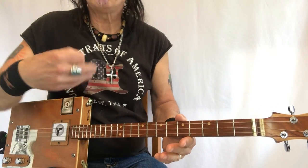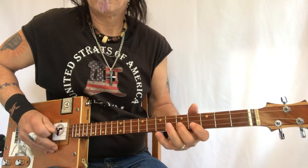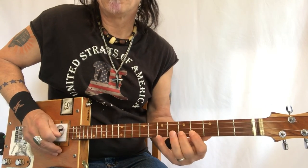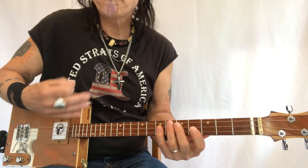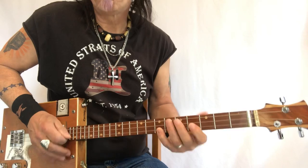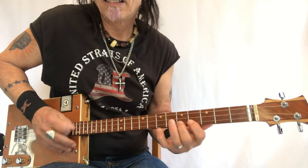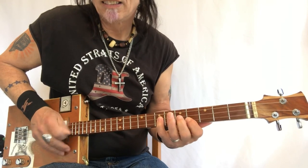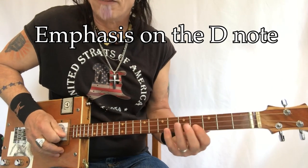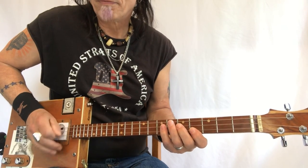It gets consecutively faster and faster. So this little solo thing ramps up in speed, but it ramps up to that note. So practice getting to this D really quickly. B, C, D. So this is the note that throws it into overdrive. You notice I'm really picking hard.